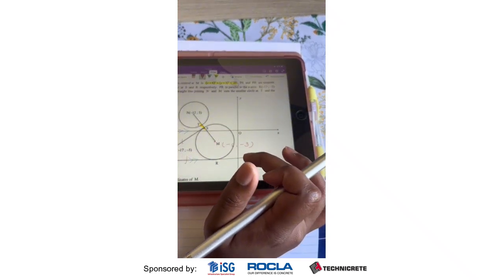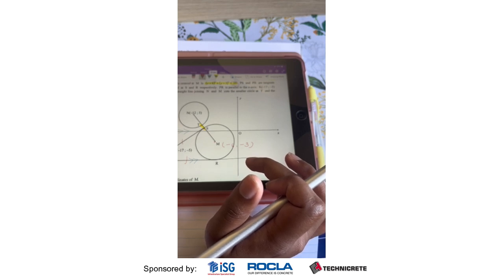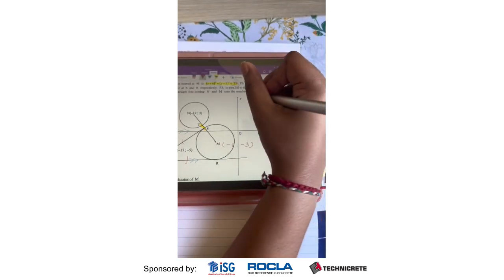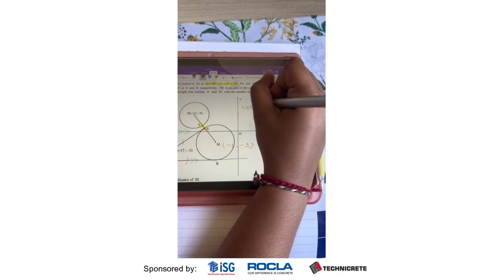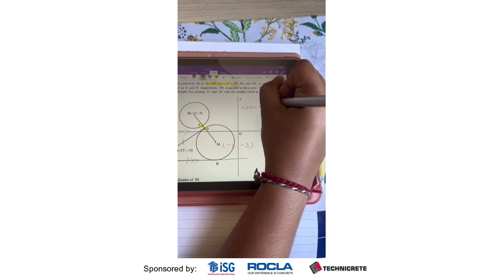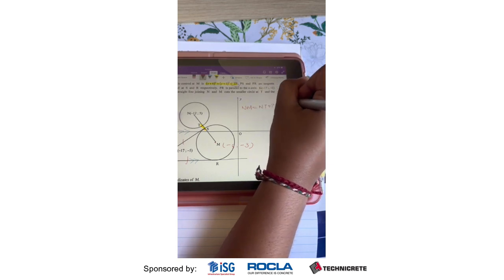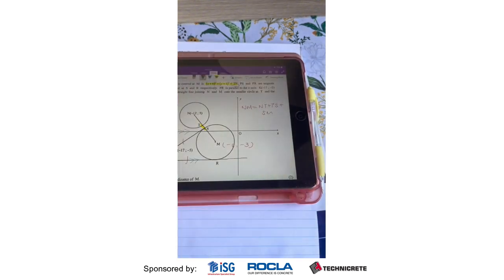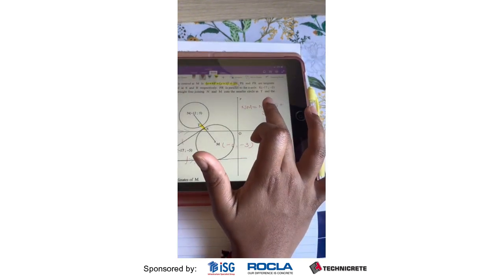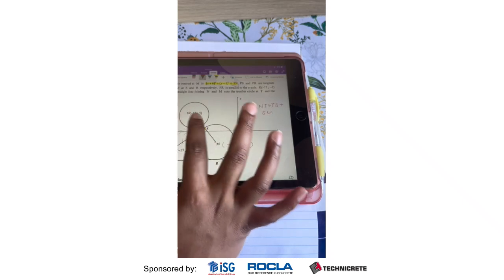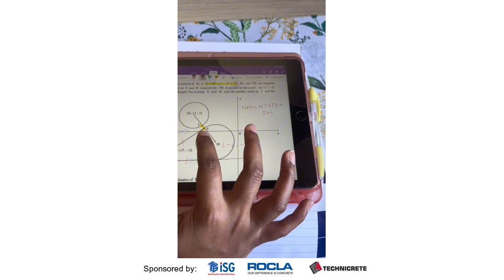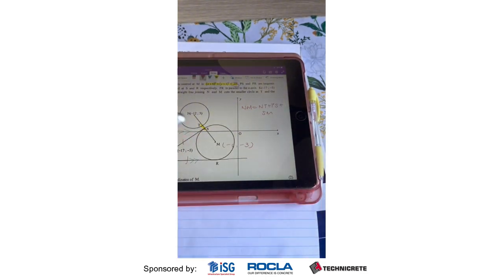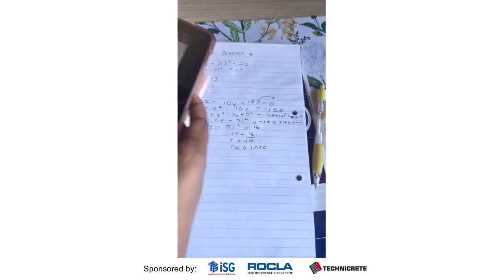And the last thing that we would need is NT, because what we want to do is we want to say NM is equal to NT plus TS plus SM. So we know NM, we know SM. How would we find NT? NT is also the radius there, and we just calculated the radius in our previous question, which we got to be 4 units. And therefore we could calculate TS. So the only thing technically that we don't have right now is NM. So let's go through this once more.